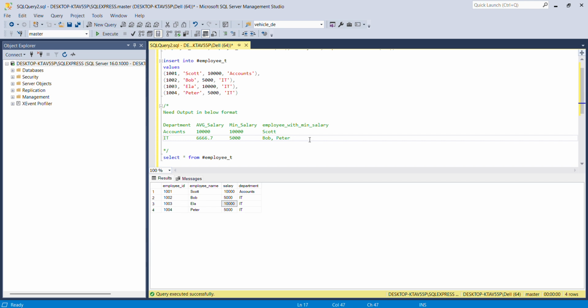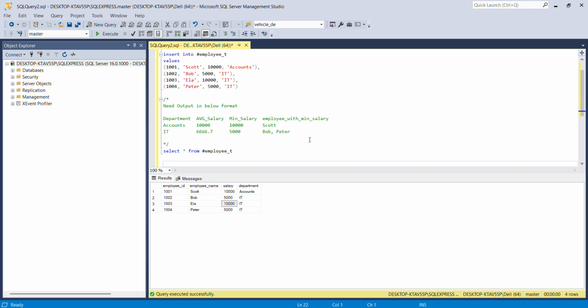Make sense? Okay, now let's see how we can solve it. I will give you two ways, and you have to think about which way you want to solve it, and you might also find a different way. Just try it from your end. Let's start with the first way. I am going to deal with this one using the CTE approach first.